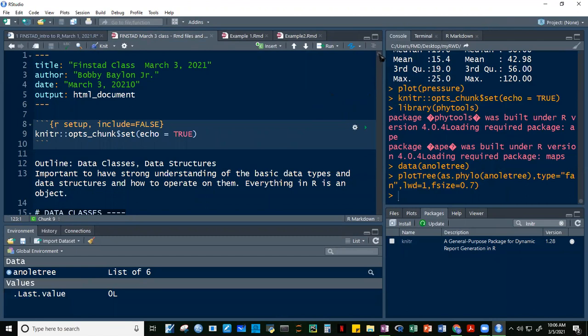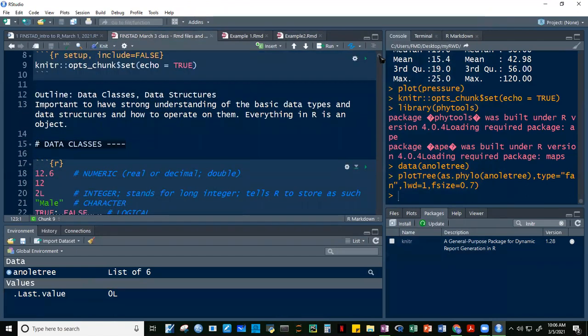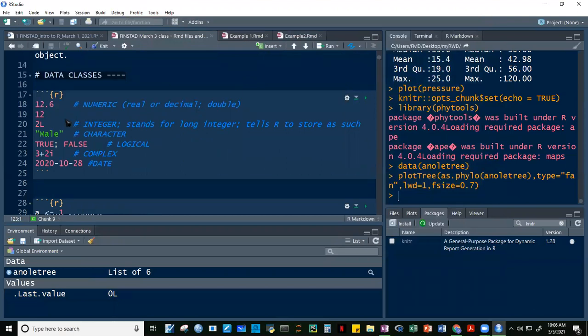This is an R Markdown. Okay, we go to data classes and data structures. It's very important for us to know, guys, yung mga types of data na ginagamit natin or recognize ni R. So data classes and data structures. We first go to data classes or data types. So pag data classes, there are many types. May numeric, may integer, may character, may logical, may complex, may date, no?